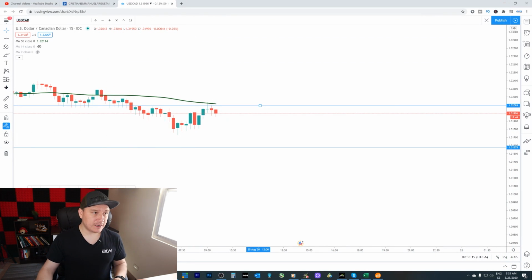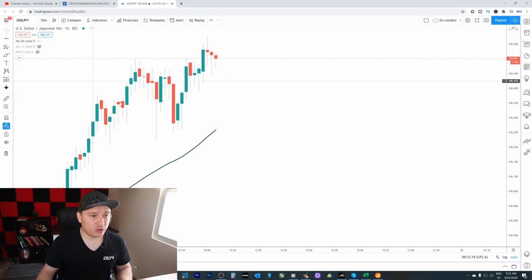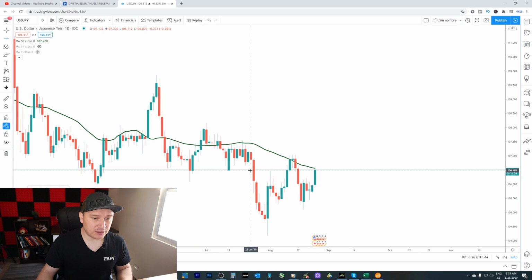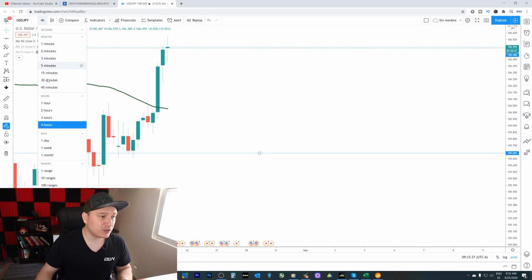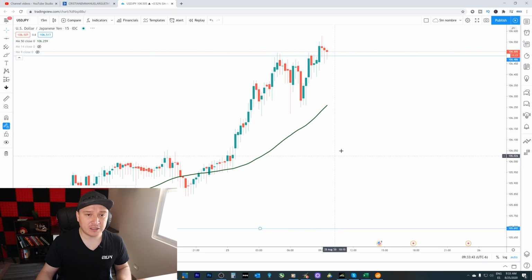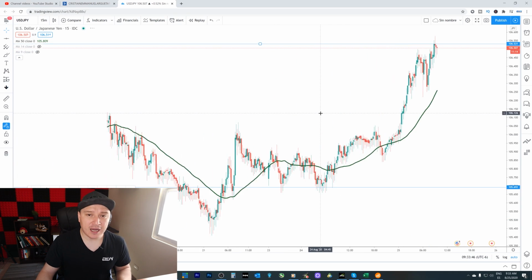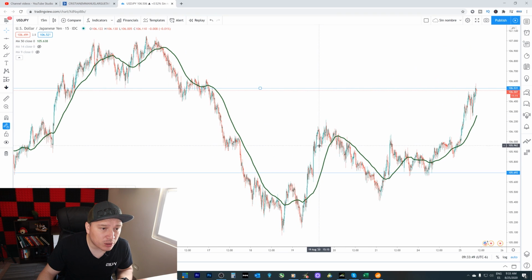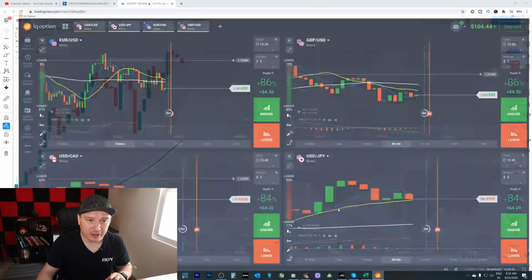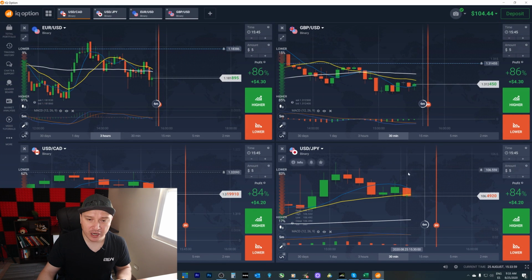Now we're going to look for a last opportunity. We're going to jump into USD JPY in order to see different movements, and I'm going to go to the daily chart. This looks like it's reaching the resistance level, which is awesome. We're going to jump and see the 4-hour candles, and yeah, it's bouncing off right there. In 30 minutes it's pretty much the same, and in 15 minutes it's basically the same. I would even say this is a good entry point right here. It's kind of risky though, so I'm going to enter with 2% of my balance.